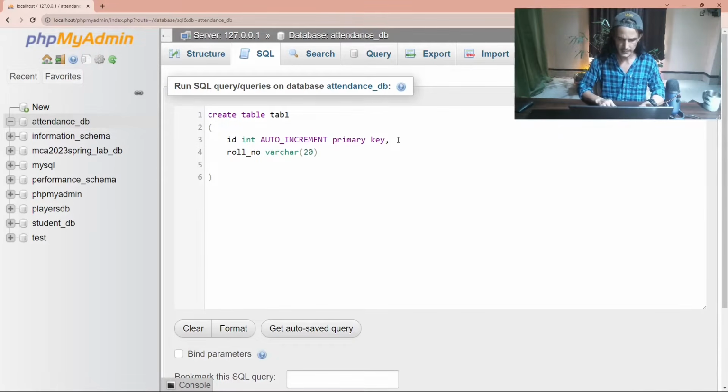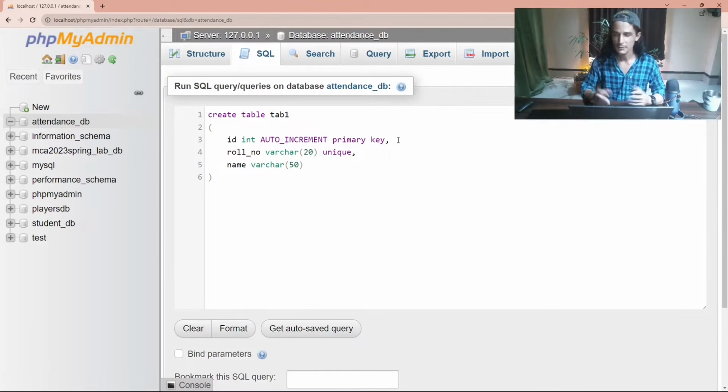I also told you that the roll number should be unique, so you can apply a unique constraint there. Then we put a comma, and then the third column details. Say for example the name of the student, it is varchar, maximum of 50 characters. You can decide it by yourself, and that's all.